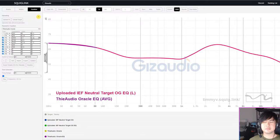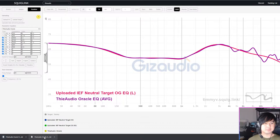Cool. I think that's good enough. Yeah, that is plenty good enough. That is really close already. So now we're going to export this EQ. All right. Let's change this to 0, 0. All right. Let's do that again, export again.